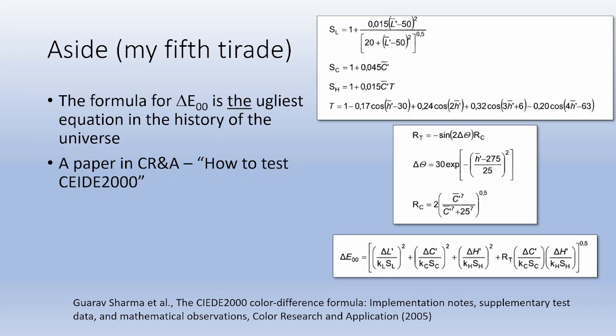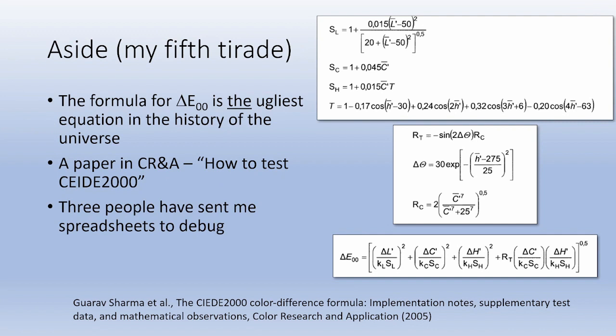They put in a bunch of stuff in this test to make sure that they caught all of the stupid little errors, the typos that somebody might make. And for my own part in this, in my years here in color science, that's since 2000, 3 people have sent me spreadsheets and said, John, does this work? Is there a mistake in here someplace? And 2 of those people, 2 out of 3 of the spreadsheets that were given to me to look at by people who are fairly competent, 2 of them had errors in them. I rest my case. This is an ugly formula.